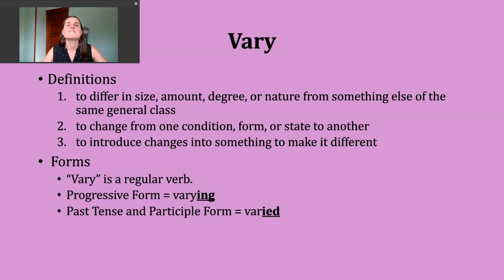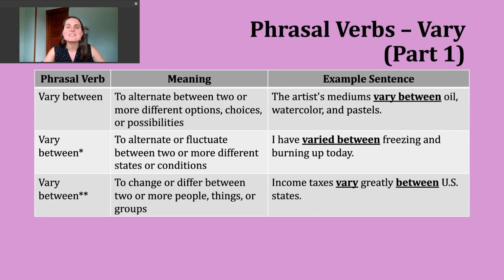Varied, varied. Okay. Now there are actually a number of phrasal verbs in connection with our verb of the day, so we're going to focus our discussion on those during today's video. The first phrasal verb we're going to discuss is to vary between. This can have three different meanings. The first would be to alternate between two or more different options, choices, or possibilities.